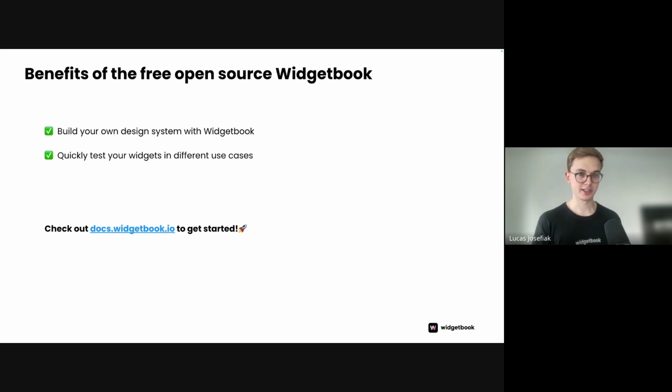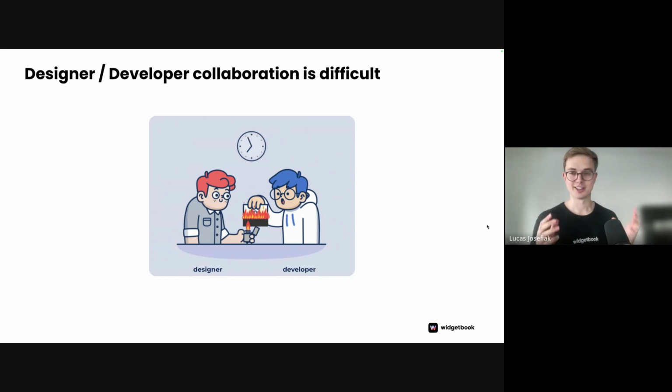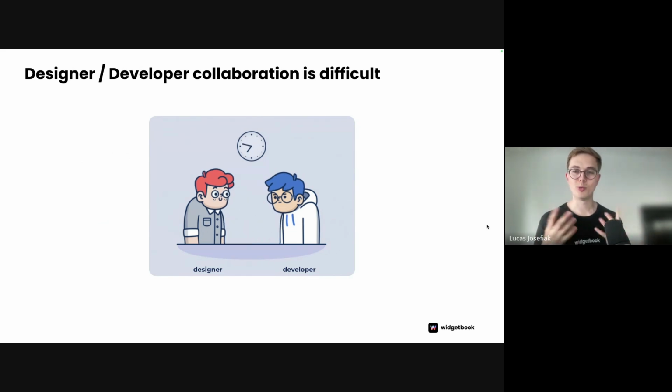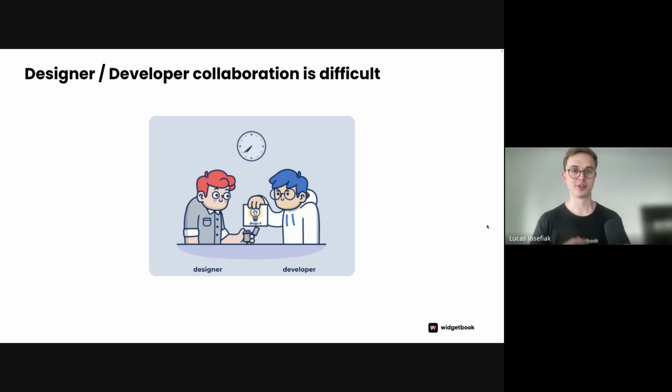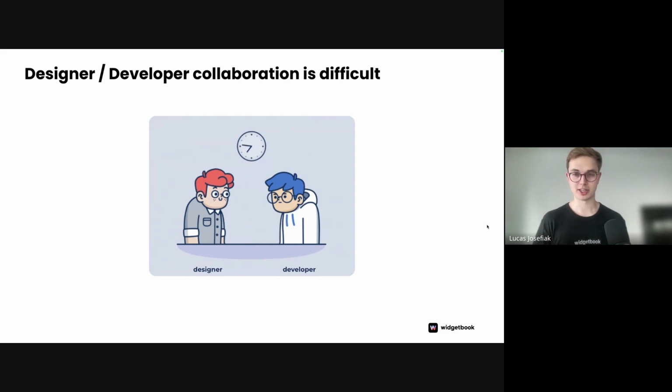Hey, amazing. And with that, let's dive into Widgetbook Cloud. And first of all, what is Widgetbook Cloud actually trying to do? I believe many of us, unfortunately, have been in this situation before, where we build something, we then show it to the designer before we ship it to the client, and the designer tears it apart and is really not satisfied with what we built.